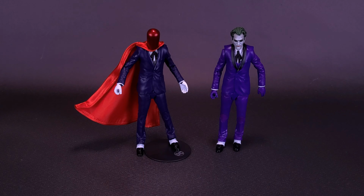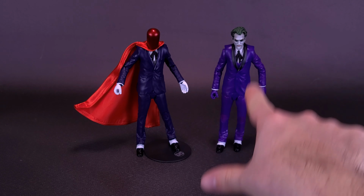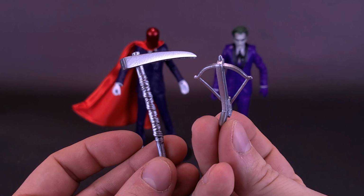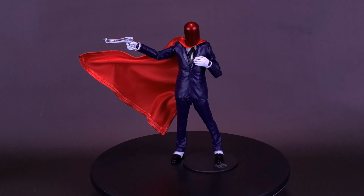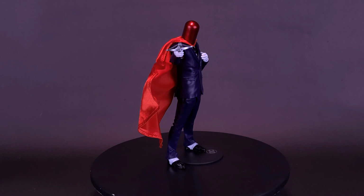Accessory wise, again, I think the only other thing I would have done, they've saved obviously the cost of using the same mold as this guy here. Could we not have at least gotten ourselves 2 gripping hands? He has 2 accessories. Sadly, though, he only has 1 hand to hold them. Red Hood doesn't reinvent anything, no. For this figure to even exist, it means he got the hand-me-downs from the Criminal Joker from the 3 Jokers line, and I'm okay with that.